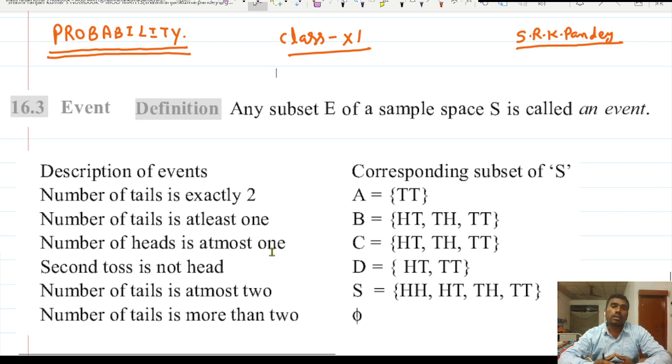In this video, we are going to learn very important definitions that will help us to solve the remaining questions of probability. This video is very important, and this is actually a theoretical video. All the theory we will cover here, like what is an event, what are different types of events, what is the algebra of events, how we can find the union of two events, and the intersection of two events. Very important.